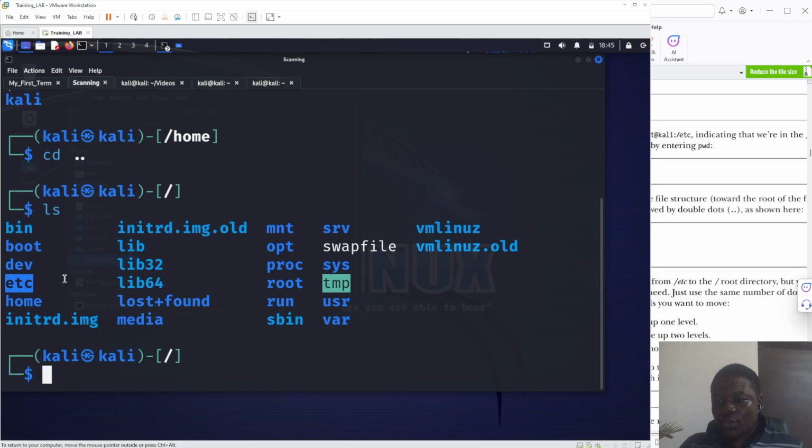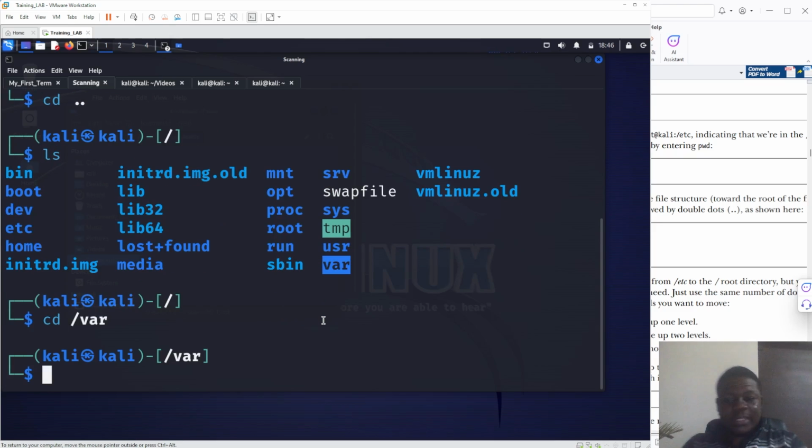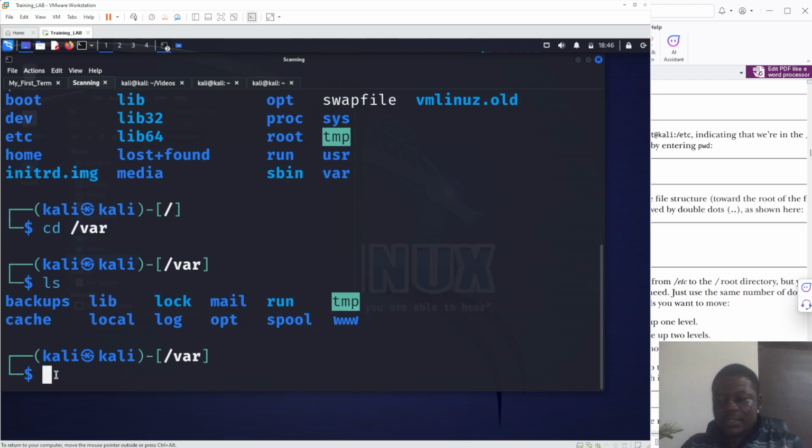So that means any file in my file system, if I want to go into it, I can just use my cd, then my slash. That's my forward slash. No, that's my backward slash. My forward slash is going to be like this. Then I can type in any one of them. Let's type in var. So it takes me inside this folder now. I can just do ls so that we can see what we have here. See, we have our backup, lib, lock, and all of that.